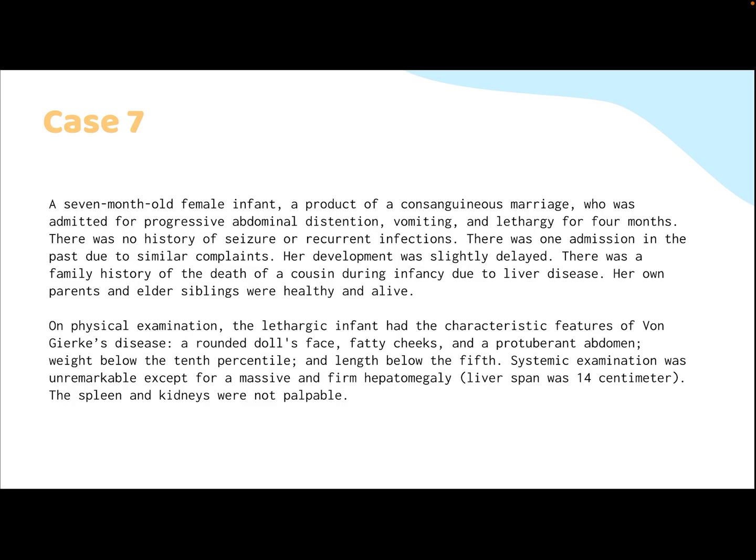So when a neonate comes to you with symptoms after breast milk feeding like this, you have to think about classic galactosemia, because if you didn't think about it you will lose the liver of the child and their life. Moving on to another group of inborn errors of metabolism, which is case 7.